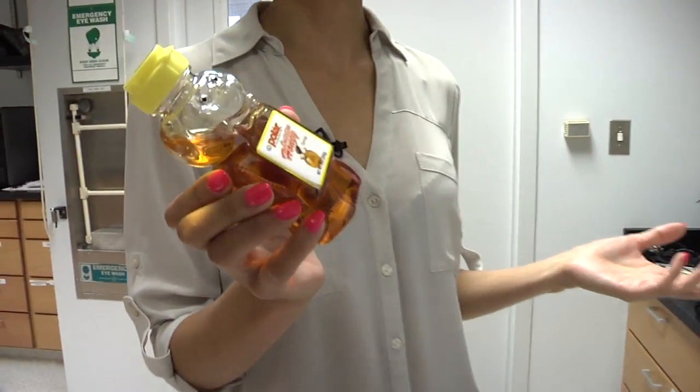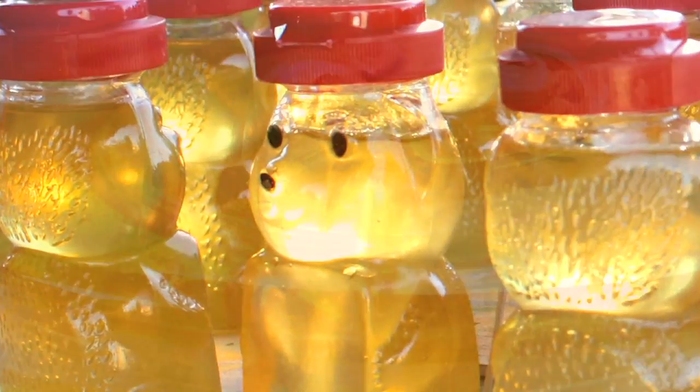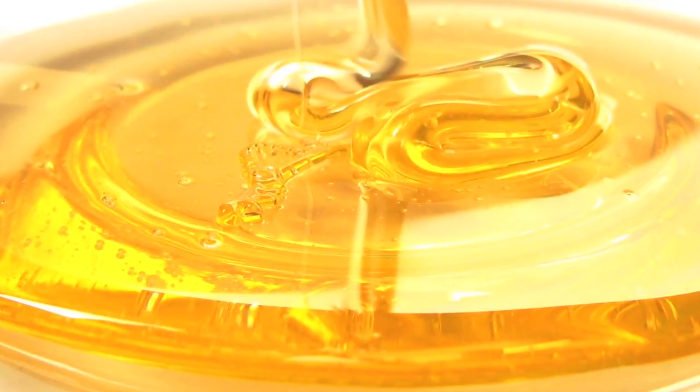So now I'm here with Ken, and we're in the organics lab. I noticed something that looks a bit out of the ordinary — a little thing of honey here. So what do you do with this? Is this one of the products that comes in through the port of Long Beach? Yes, it's one of the many products we get here. China is sending us lots of samples of honey at a much lower than fair price value, so it's taking money away from the American economy as well as domestic honey producers. So what we're checking for is country of origin, as well as whether it matches the sugar profile of honey.